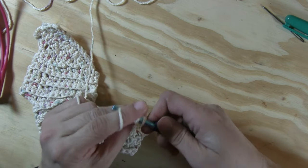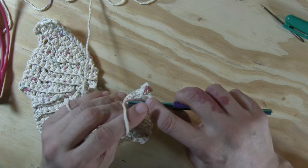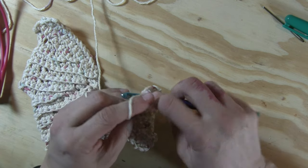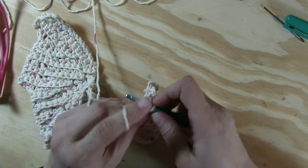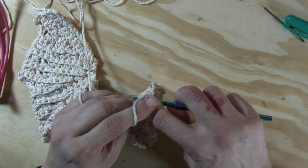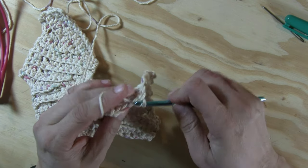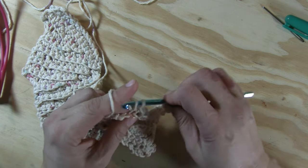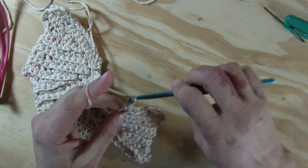1, 2, 3, chain 1, skip, 2 in the next, 1, and then single crochet in the back loops of the next 4. 1, 2, 3, 4. Oops. Chain 1 and turn.